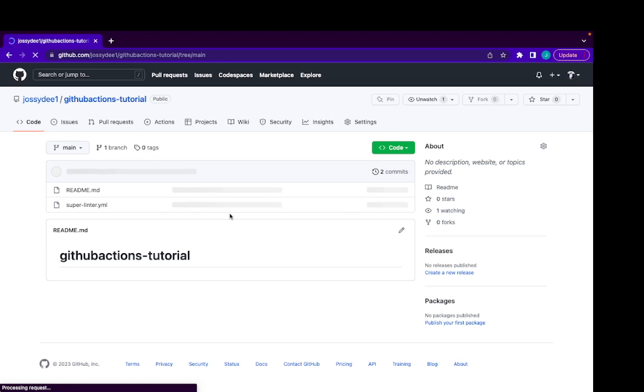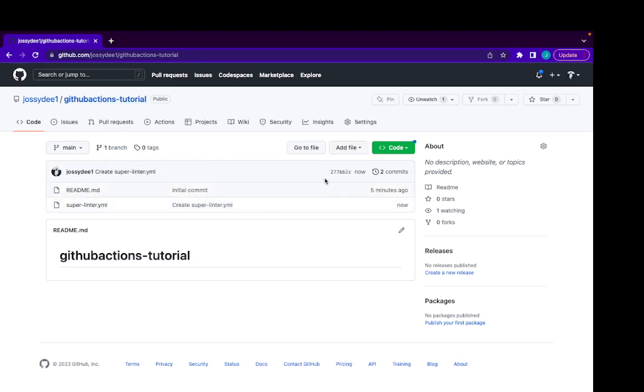So you will see something here now. Now that the code is committed, it's not right.